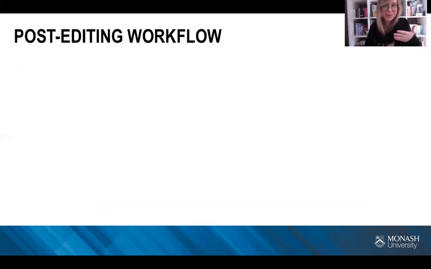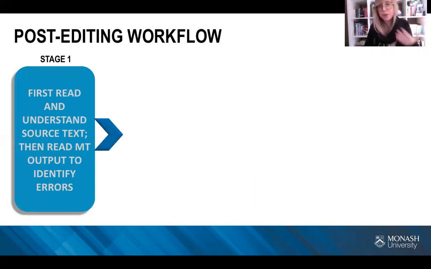So this is just a general basic workflow that you might want to reference as you're working through that machine translated output. First stage is comprehension of the source text and a comparison of that source text then to the machine translated output. Then identifying any errors. For the most part, you're going to be working with pretty small chunks, so this shouldn't be too difficult. But on occasion, you will have longer, more complicated texts to work with, such as the emails potentially. So the source text comprehension stage is actually very, very important.